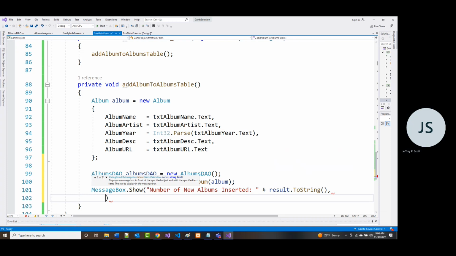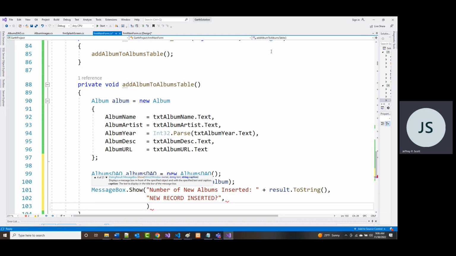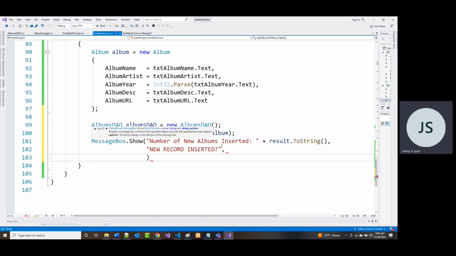All right. And then we will just put in here new record inserted, and I'll put a question mark there because if it's a 1, the record was inserted. If it's a 0, the record could not be inserted.